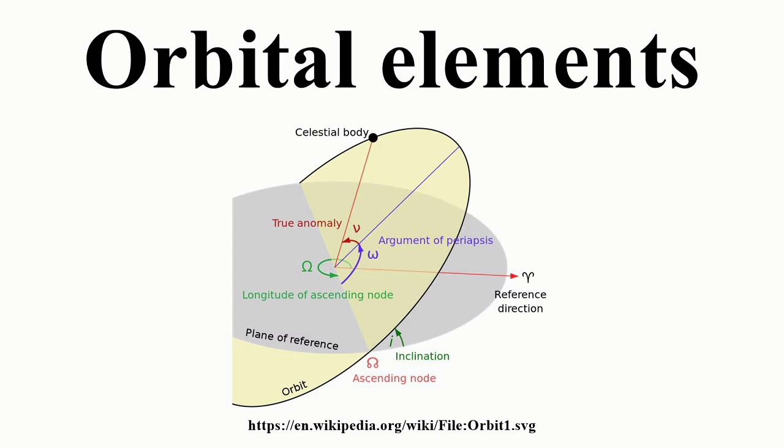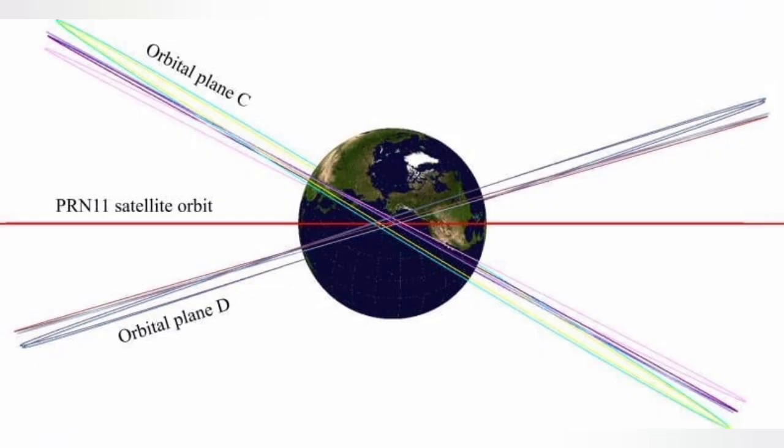For example, with an inclination near 0 degrees, a satellite's ground track would closely follow the equator. But with a higher inclination, the track sweeps north and south, appearing to weave across the globe. Over 24 hours, this trace gives us a complete picture of where the satellite passes overhead.